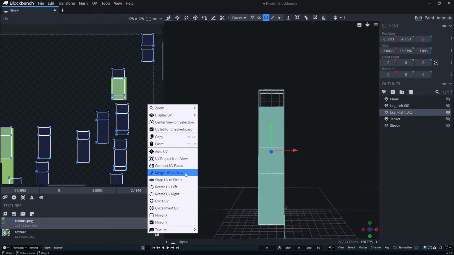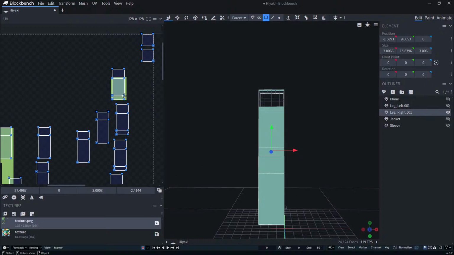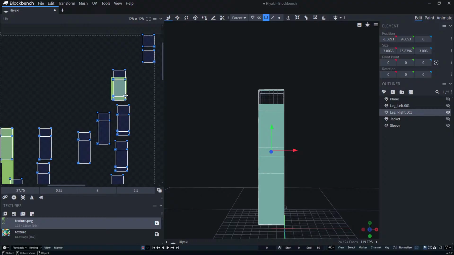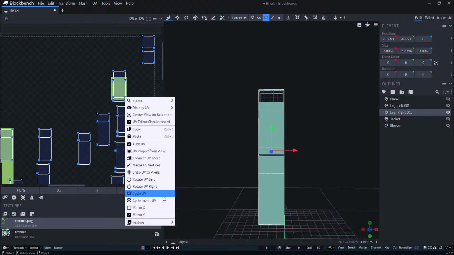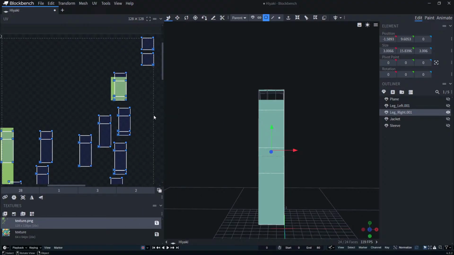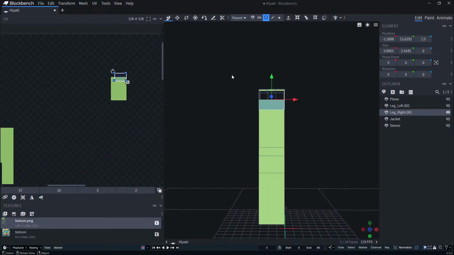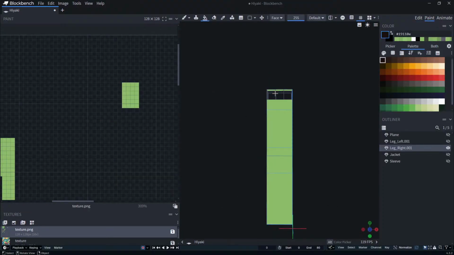Merge UV, snap to pixel. Move it once to the side a little bit. It's down as well. Then snap UV to pixels. Now I can't tell if there's a thing here, so I'm gonna have to do this the hard way. Increase the size, not that big.